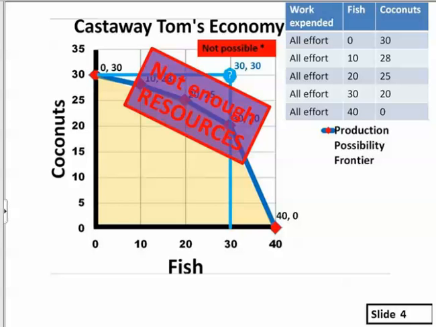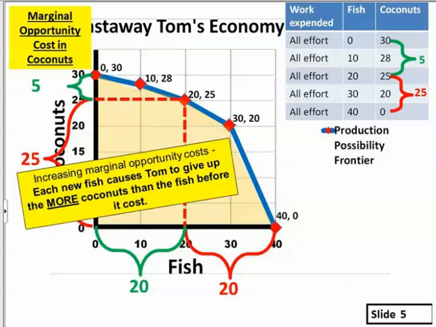And again, I was assuming that our main resources are people. Okay, our laborers. So, the other thing we saw was if we measure individual batches of fish, and here we're saying that there's 20 fish in a batch, we found that Tom could get his first batch and only had to give up 5 coconuts. His marginal opportunity cost in coconuts of that first batch of 20 fish in the green in this slide would only be 5 coconuts. But we saw as he wants more and more fish, his marginal opportunity cost of the next batch of fish is quite a bit higher. It jumps to 25 coconuts.